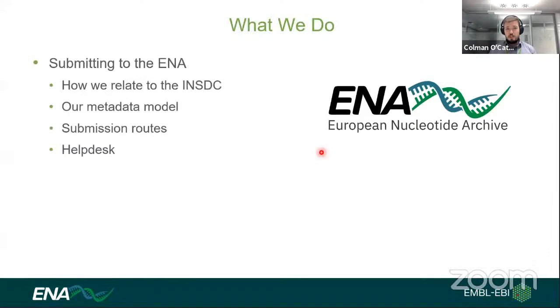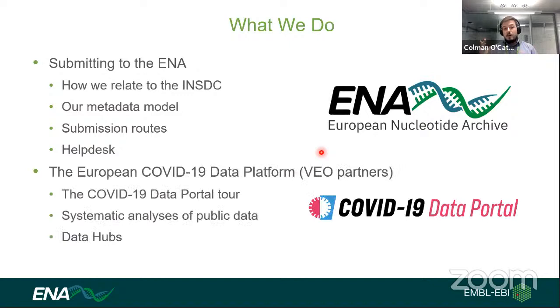So I thought I'd break this into two broad sections, an overview of just submitting to the ENA in general, if you're not entirely familiar with the process, so the processes that you can use to submit to us. And then the second part is going to be talking about the European COVID-19 data platform, which is the main feature of how we're presenting a lot of the SARS-CoV-2 data here at the European Nucleotide Archive, and also some of the new features that we're implementing through that portal.